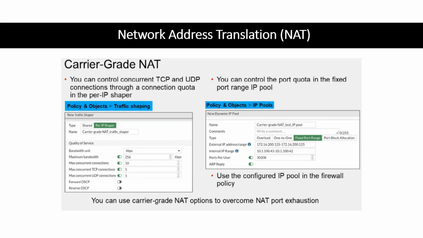Now, the option to the left, traffic shaping, I'm sorry, it takes a little bit more experience. For the exam, I just need you guys to understand what that is. What traffic shaping is doing is a per IP shaper, and you're telling it, hey, what's the maximum number of concurrent TCP and UDP sessions that I'm allowing? And that number could be from 0 all the way to 2 million and such. And of course, you can always set it to 0, meaning there's no limit. All of these configuration things you can try in your lab.